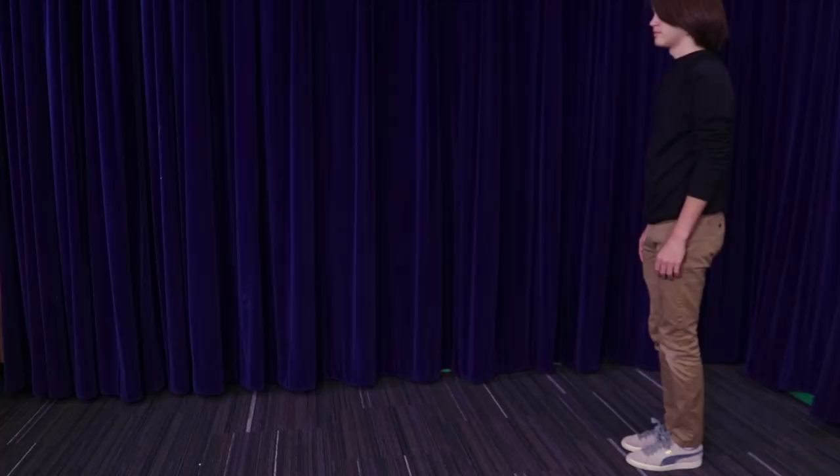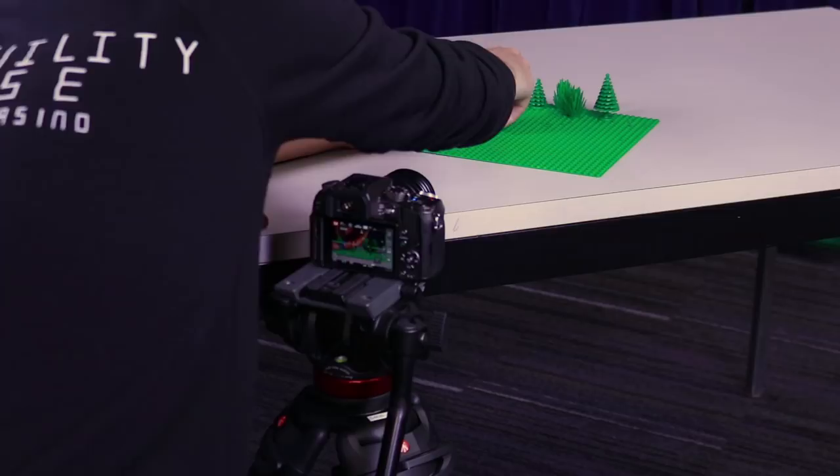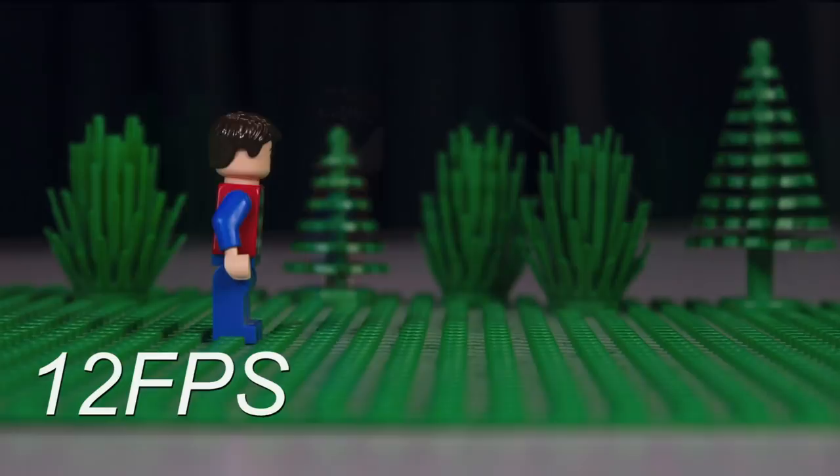Here's a live action example of where we're going to be pulling these frames out of in real life. Execute these four steps on your Lego minifigure while taking pictures and repeat. Reach over and around your camera to move only the subject and capture the image using the remote. This process over and over again will create a walk cycle. When played back at the appropriate frames per second — in this case 12 — your figure will appear to walk across the base plate. Here's a quick time lapse showing all the work that goes into this short walking clip.